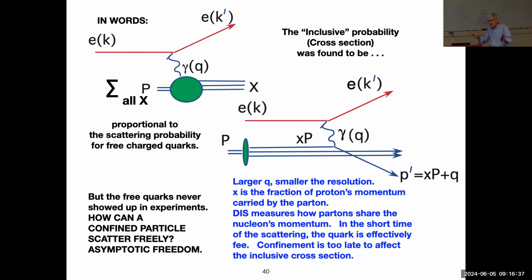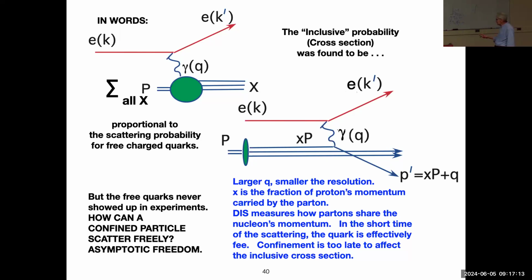So we get a separation between effects that occur in a very short time and effects that occur over long periods of time. That goes by the name of factorization. Okay, so you hear about factorization, it's all about that. It's this question of quantum mechanical incoherence is the word we used. But it's something you have to go out and see if your theory is consistent with that. And the answer for QCD is yes. Not that that was so easy, but it wasn't so hard either.